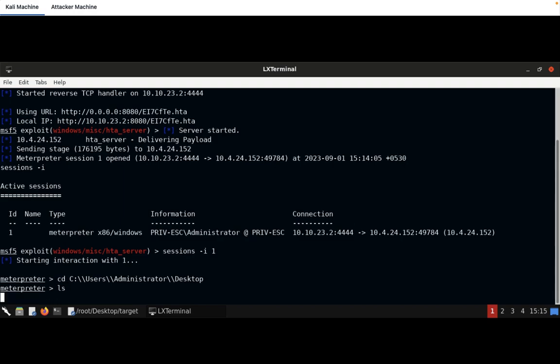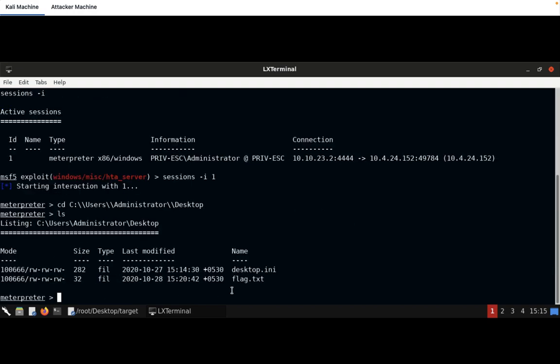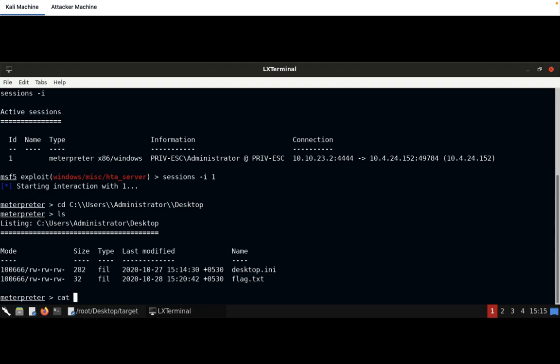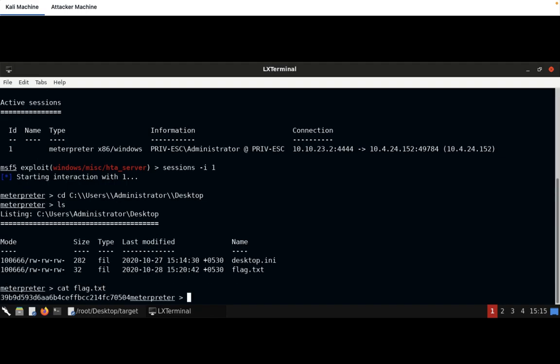Now type ls. Here you have flag.txt. So you need to type cat flag.txt. So this is the flag.txt which you also got here. Okay. So this is a reverse shell, the flag to us.